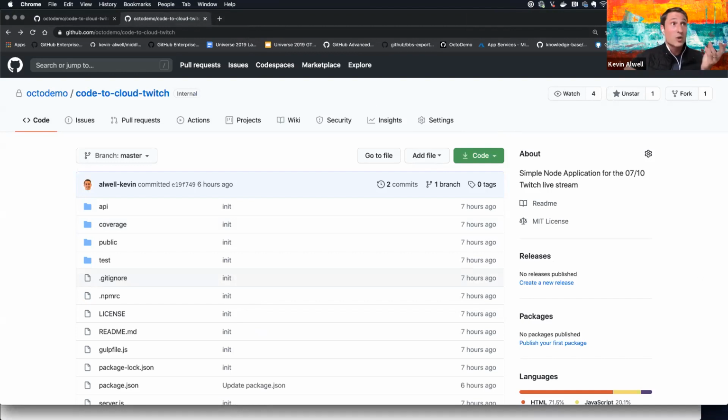Okay, so what exactly are we going to be doing together? What is the exercise? Basically, we're going to be taking this application. It's just a simple Node app. Of course, we're just going to work with something that we're all at least at some level familiar with, which is JavaScript and GitHub. And basically, we're going to integrate GitHub Actions and create workflows for CI, for CD.